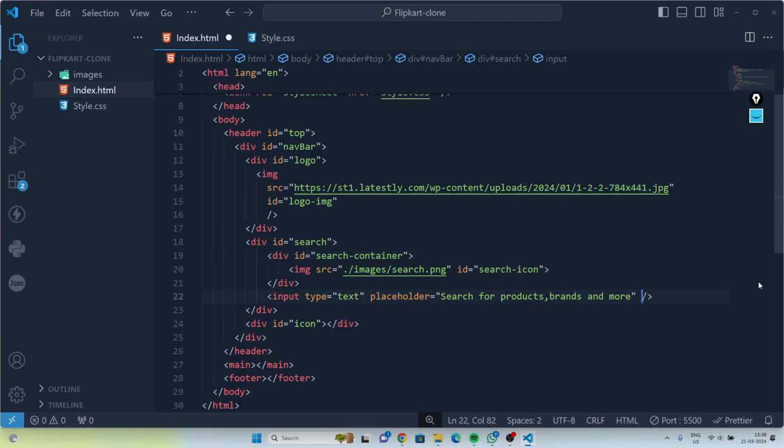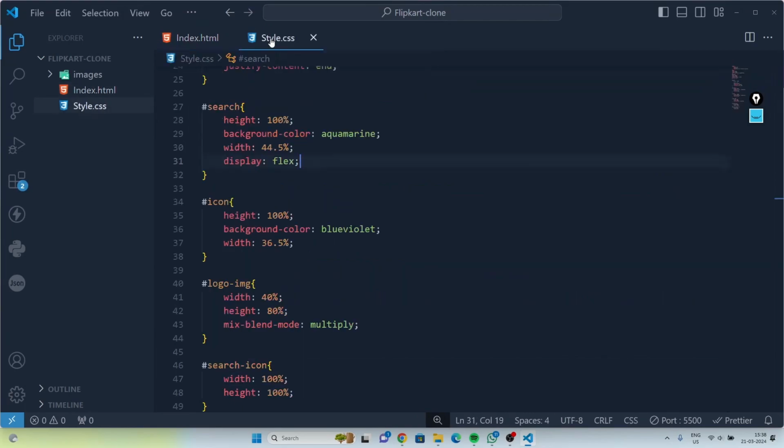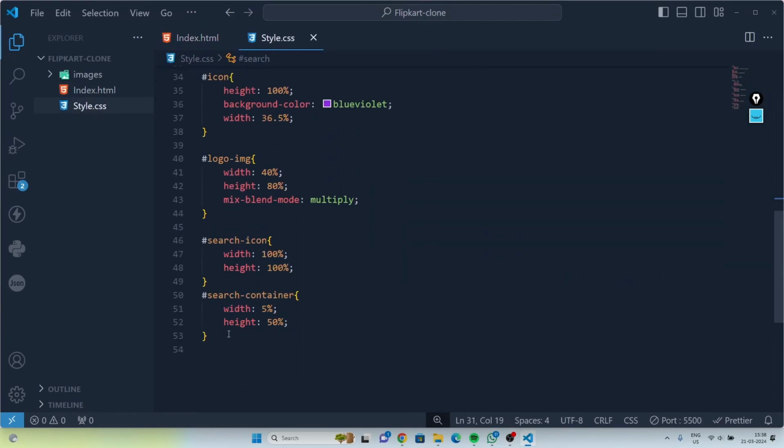So let me give it an ID. What can we give as the ID? Let's give it as search bar, and let's save.